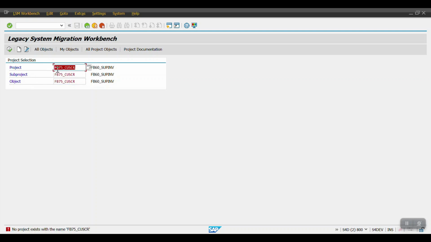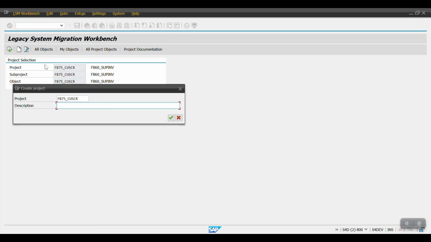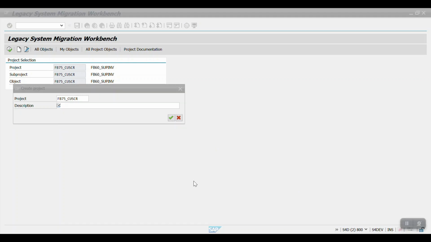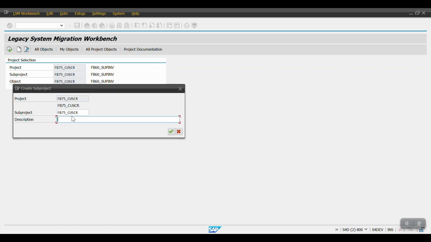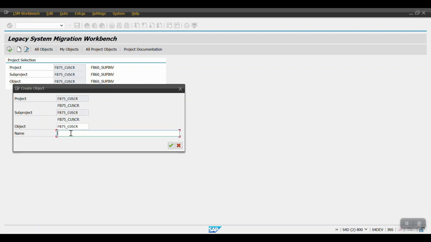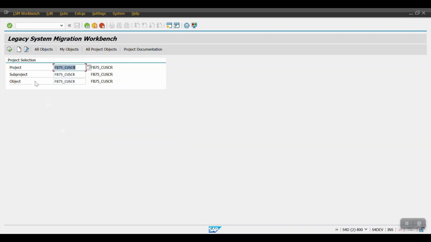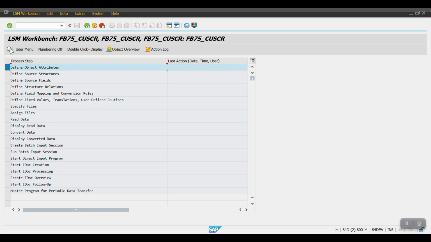Likewise, here I have given the project and sub-project and object, and then click on create entry. Okay, I will be maintaining the same as the description, and then sub-project as well, the project description and object as well, same thing I am maintaining, and then click on execute.